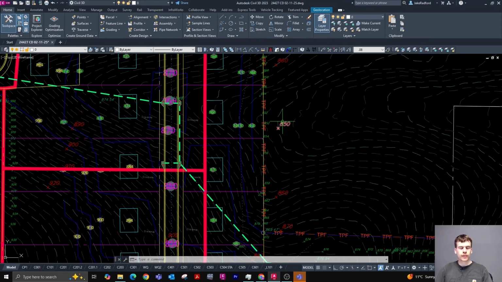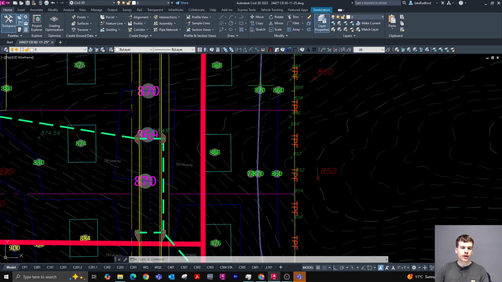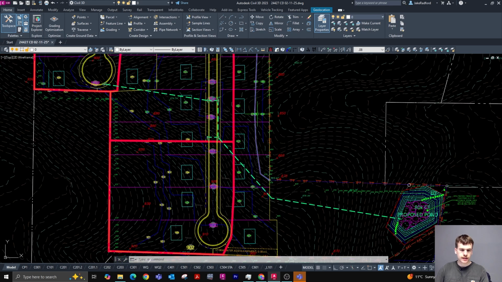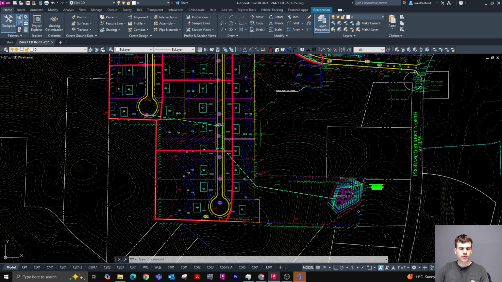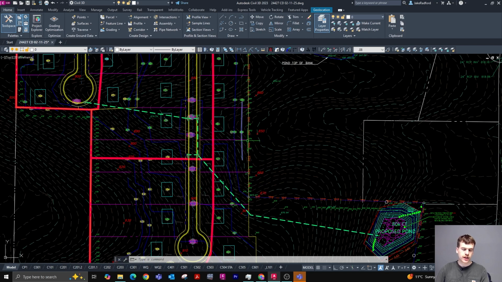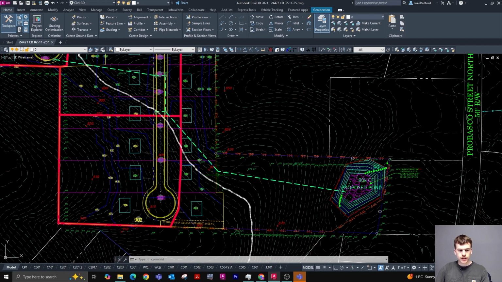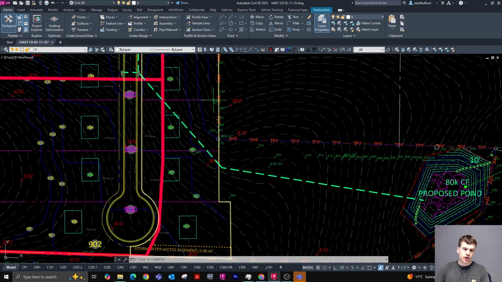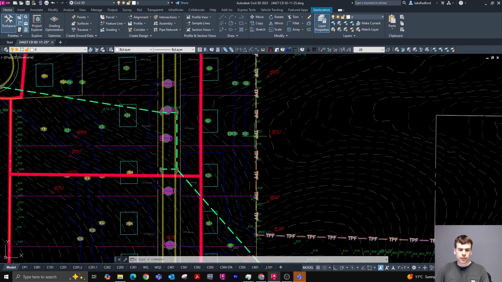Today we're going to be going over how you can use corridors to design swales or grade out swales using Civil 3D. For this project, we have a lot of runoff coming off the back of each one of these lots that's going to be draining to the right across our screen. We don't want this runoff to go onto the neighboring property. We want to catch this runoff and bring it down here to an inlet somewhere in this area, which is going to carry the water through a pipe and into the pond, or for the water to come out of the swale and then just continue down this hill and into our proposed pond.